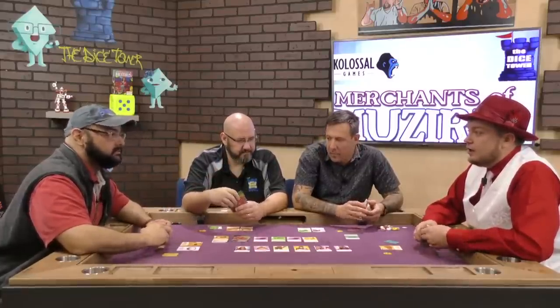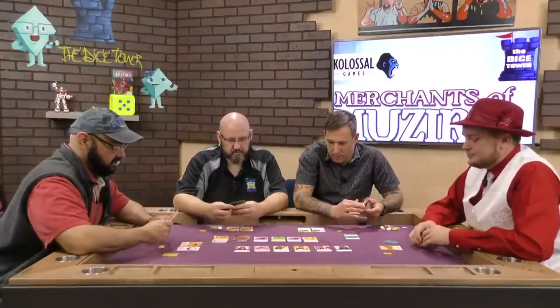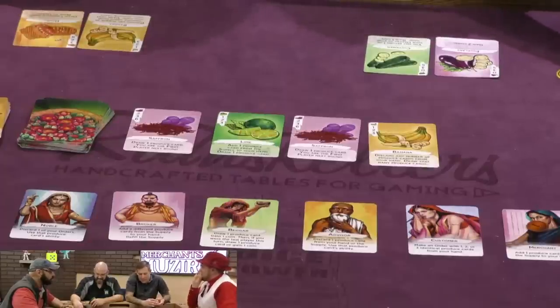Got it. Okay. So we have to prevent it was a wise choice from getting 2 points this turn. Which means this has to go. Well, he can't. Hey, remember that advice thing? Shot it! Still doing it.